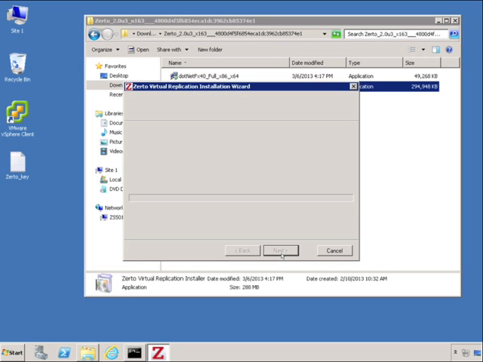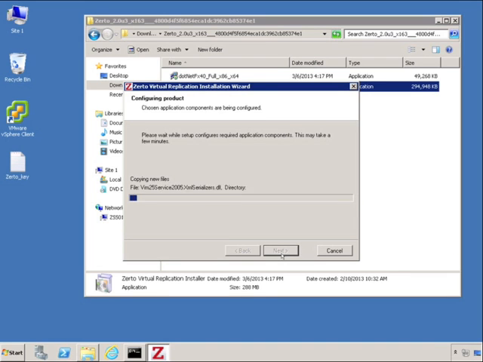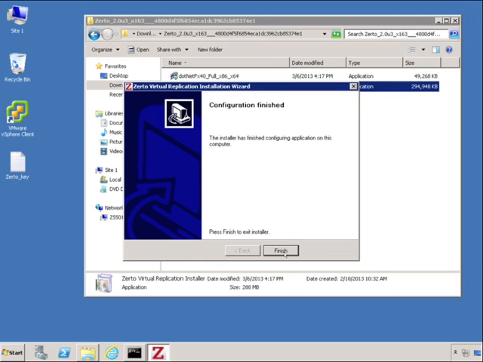And it does a summary, then we hit Next once again, and the installation actually starts happening. The install successfully completes, and then we hit Finish.